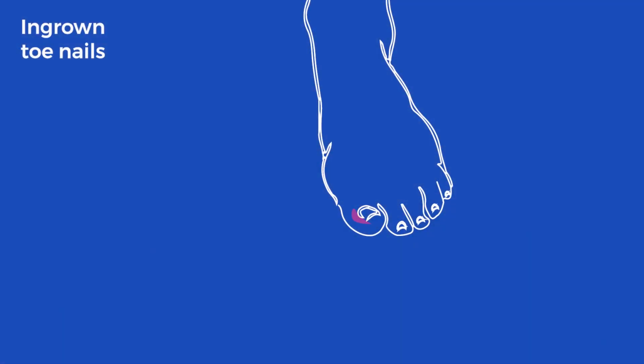They're more common in people with what's called an involuted nail shape, so this is where the nail is very curved, and this often comes back to family history, so people that have parents or grandparents that have got involuted shaped nails are more likely to develop this shape of nail, and this is more likely to develop into an ingrown toenail. The other cause of ingrown toenails is ill-fitting footwear, so shoes that are too tight through the toe box. This can lead to extra pressure on the nail bed and can lead to an ingrown toenail.